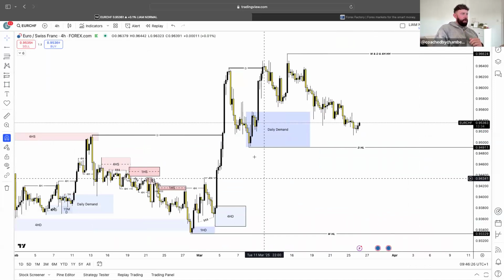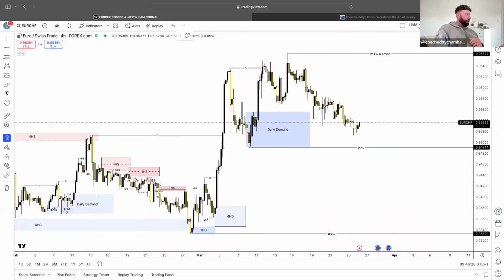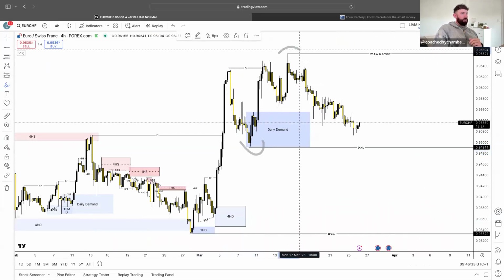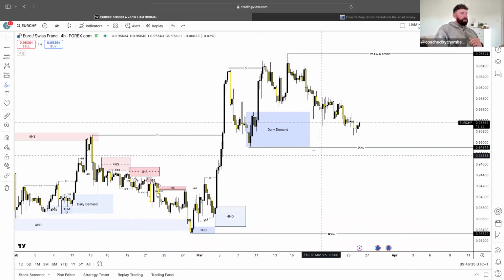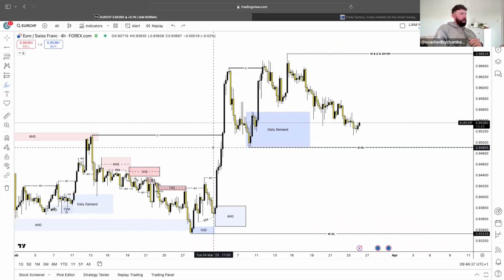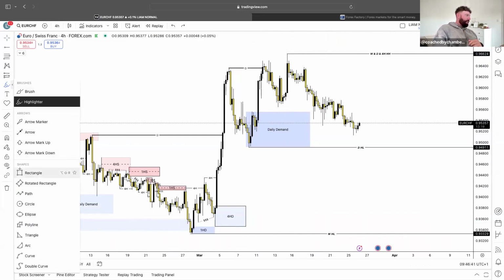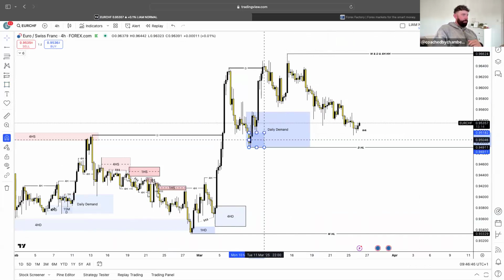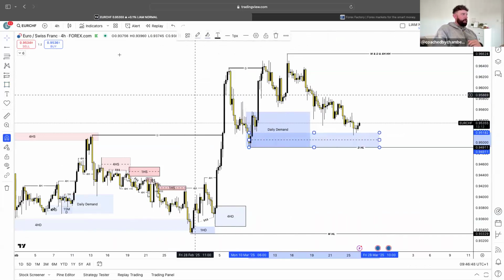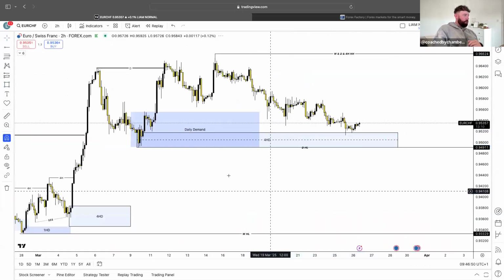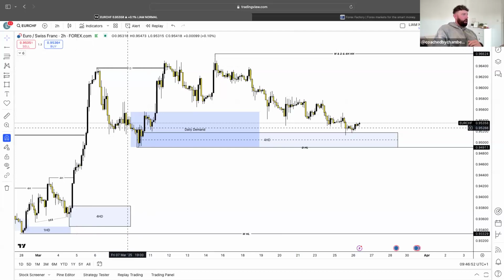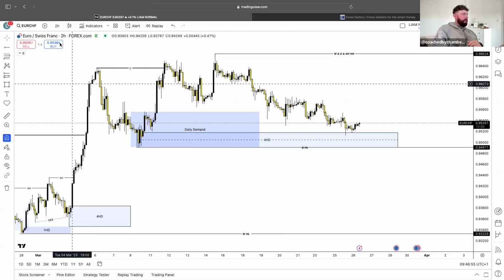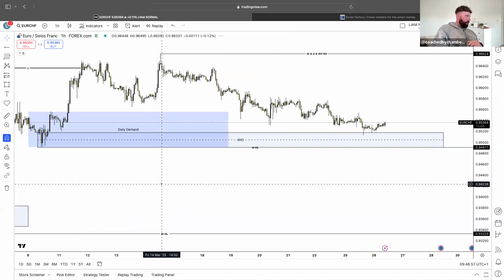So Euro CHF, we're in this daily range. If you look at this daily range right now, we've got this daily lower high, higher low, this daily higher high. So obviously we're in this daily demand area. Now, if we were to refine this daily demand, it's not as clean as I'd like. But you can see that this last down candle is our 4 hour demand candle. Potentially we drop down to the 2 hour and the 1 hour, and you can see the consolidation there. It did get mitigated.